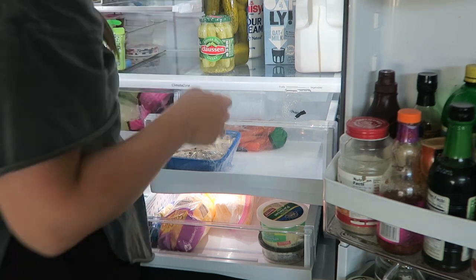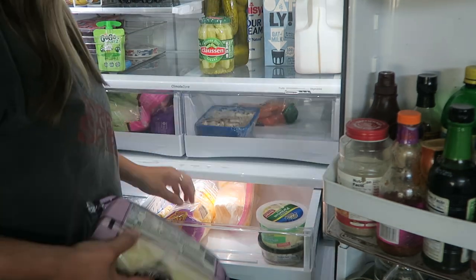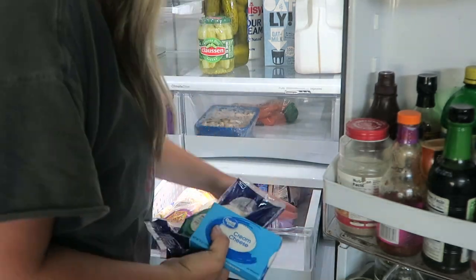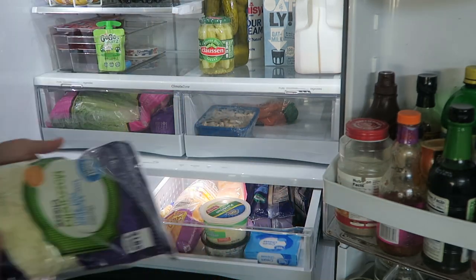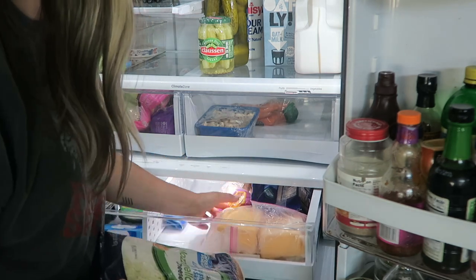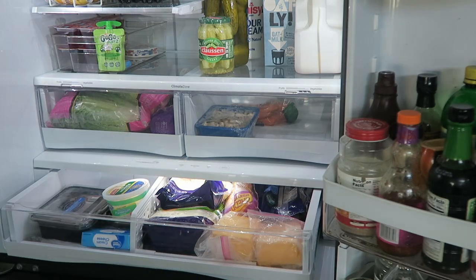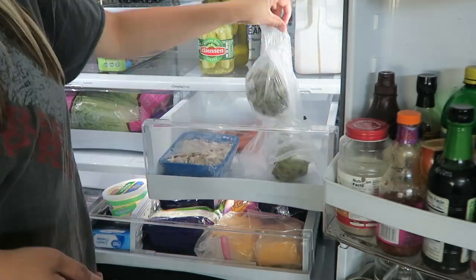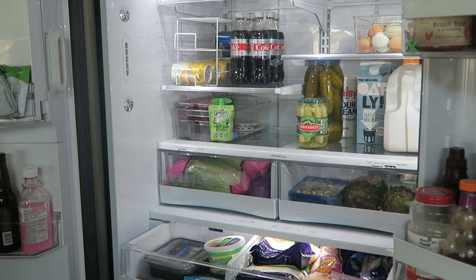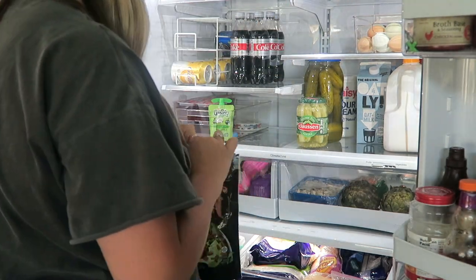Then I'm just putting the rest of the vegetables away. The bottom drawer I like to use for deli meat and cheeses. We have a lot of cheese right now because we did homemade pizzas last night and we have a ton of leftover cheese. So I filled this bottom drawer up with mostly cheese and just a couple of things of deli meat. But I'm sticking the rest of my vegetables in those drawers and finishing up my organization here.